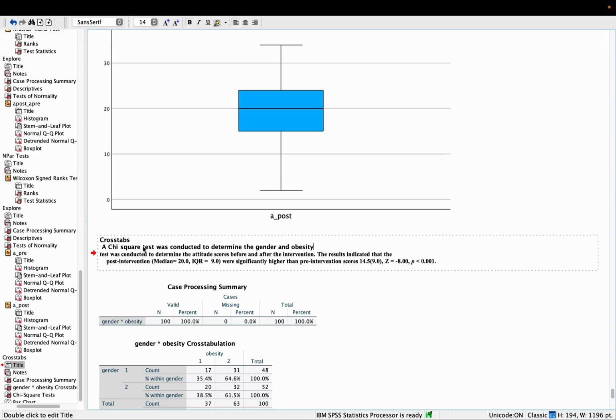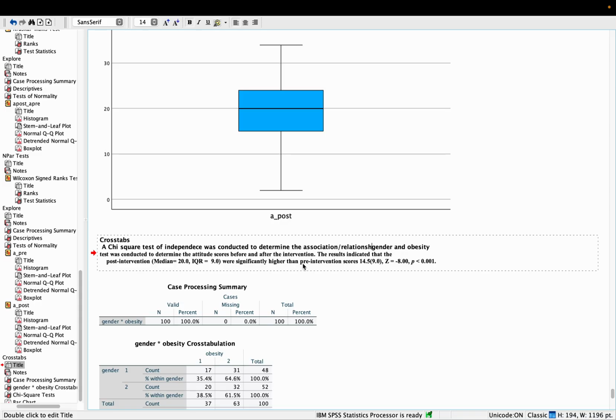So this is the example how you can make your conclusion. Okay. A chi-square test of independence was conducted, or was performed, or was run, apa-apa je pun boleh, to examine the association between gender and obesity group or obesity status. Okay, there was no significant association between these variables. Ataupun nak sebut variable tadi pun tak apa. Okay, it's up to you.